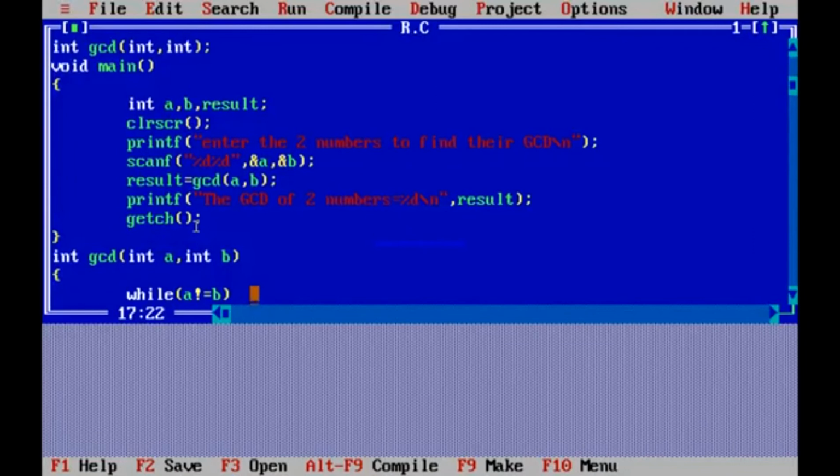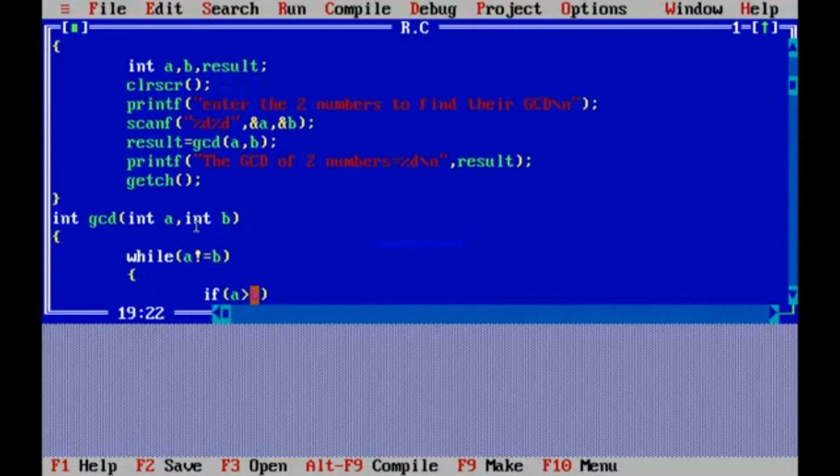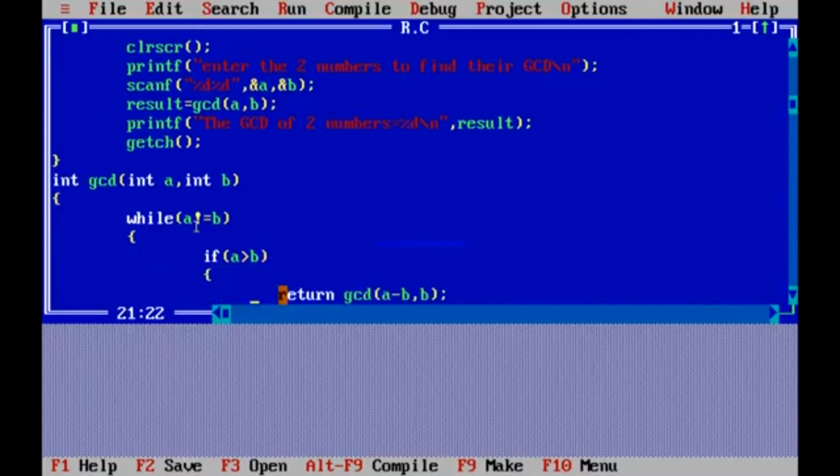What I'm going to write here is a while loop. The while loop says a should not be equal to b. So while a is not equal to b, it should go to the if condition. The if condition says: if a is greater than b, it should return the GCD of a minus b comma b.